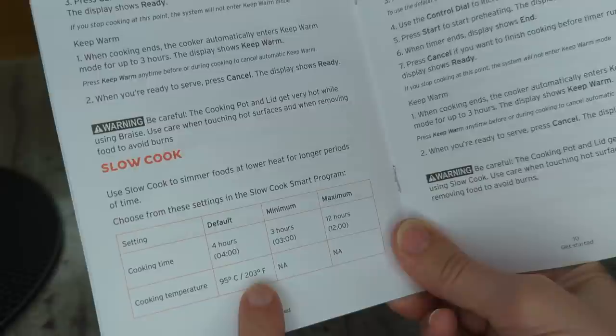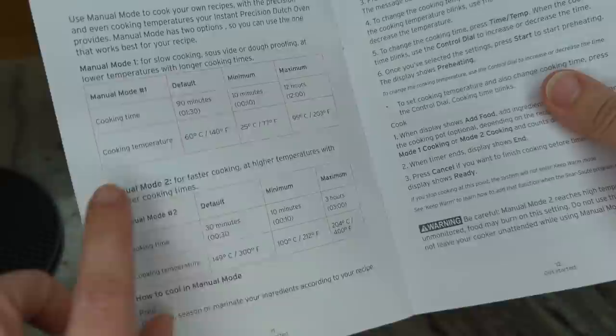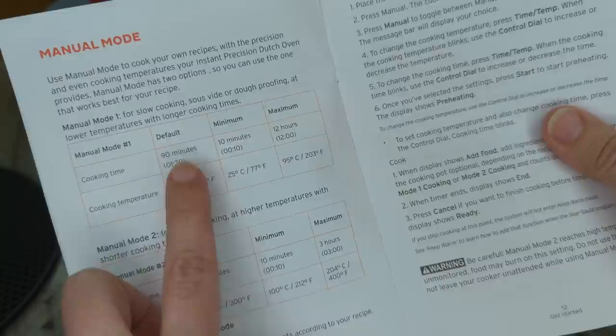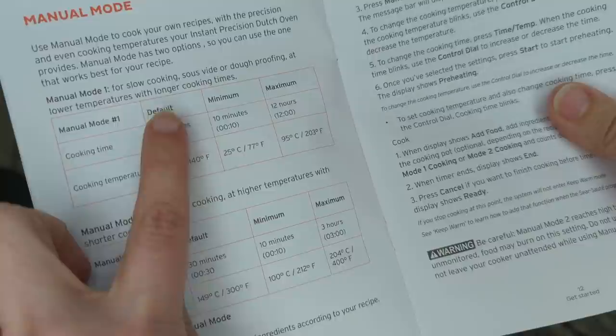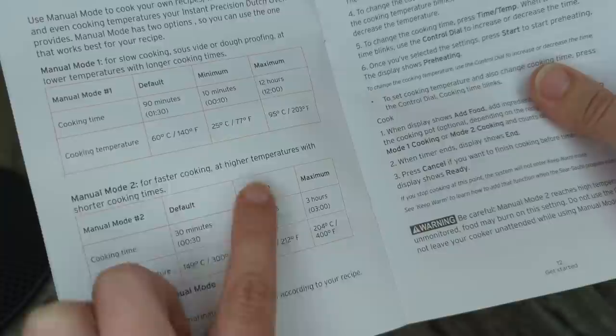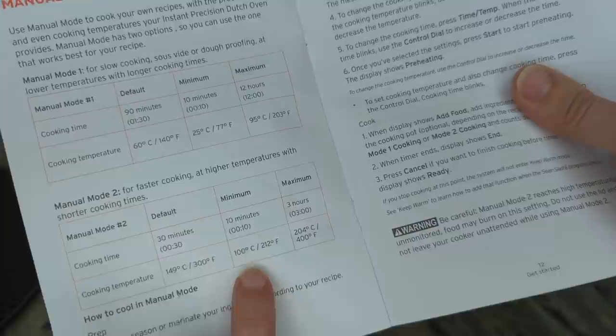And then manual mode, it can go all the way up to 12 hours. So you can just use the manual mode as a slow cook if you want to be able to adjust the temperature. You can go from 77 to 203. Manual mode 2. Okay, so this is for slow cooking, sous vide, or dough proofing at a lower temperature with longer cook times. And then manual mode 2 for faster cooking at higher temperatures with shorter cook times. So you can only do 3 hours on manual mode 2. Temperature between 212 and 400 degrees.